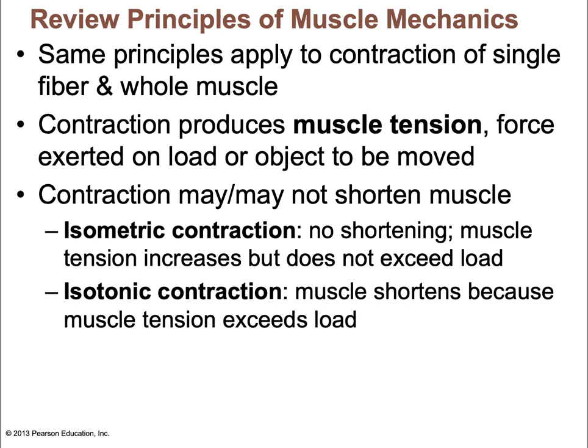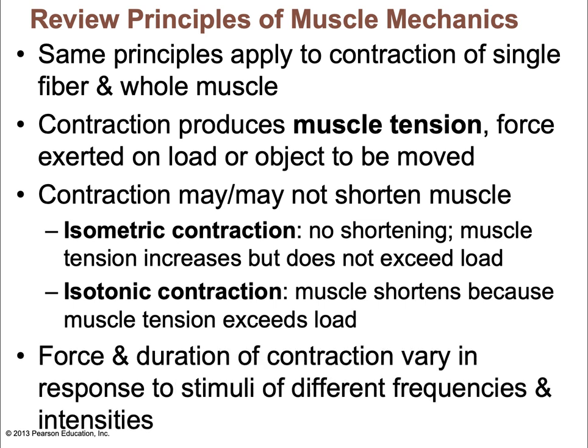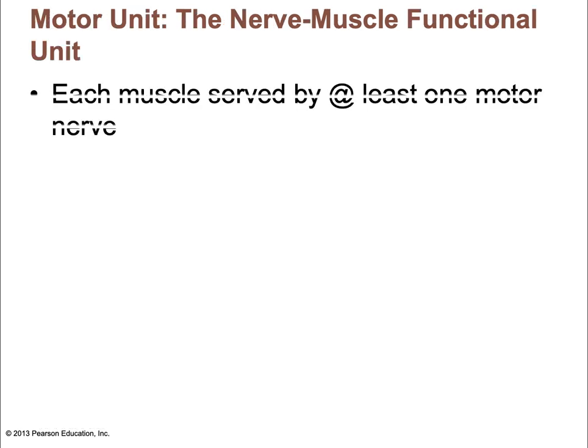Isotonic is where the muscle either increases or decreases in length while it's producing tension. If the muscle is decreasing in length, that means that the force the muscle is generating is greater than the load. And if it's increasing in length, it means that the force produced by the muscle is less than the force generated by the load. So the way that we pull this off at the muscle level is that we can recruit more muscle fibers into the activity, or we can generate more force out of a single muscle fiber. And there's a few tricks that allow us to do that.